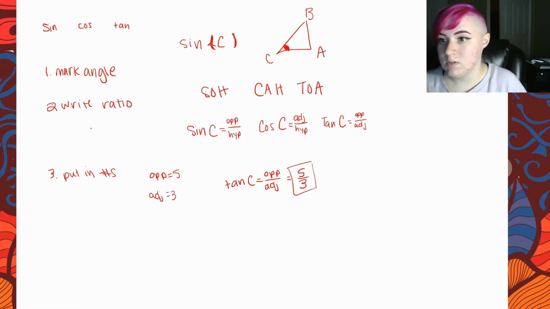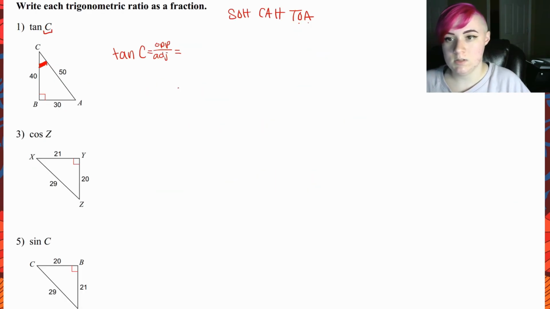So in between these steps, after you mark the angle, really, we'll say that's 2, this is 3, and this is 4. Label the sides. You're going to need opposite, hypotenuse, and adjacent labeled on your triangle. Directly across from the right angle, which in all cases is the hypotenuse. Directly across from the angle we're looking at is the opposite side, and then the leftover side is the adjacent side.